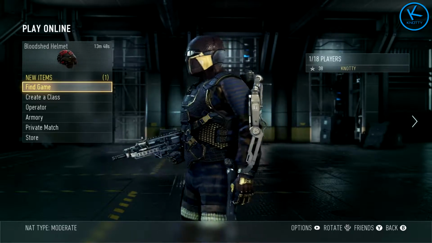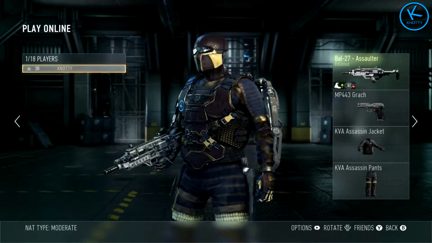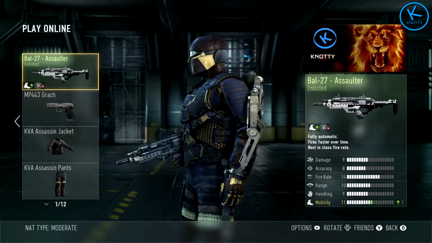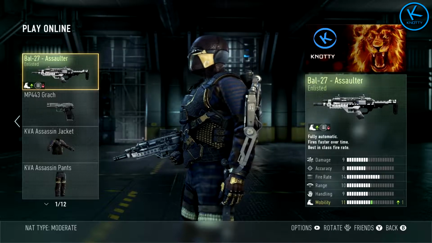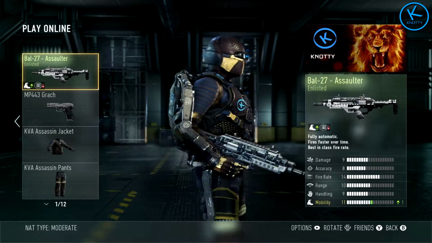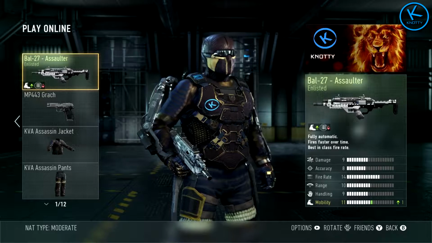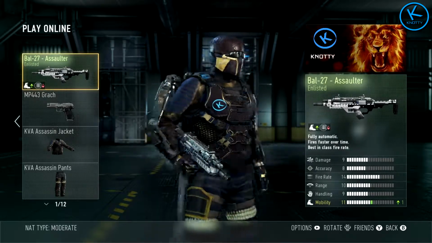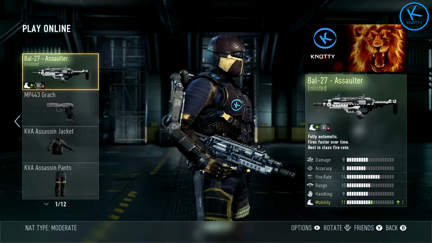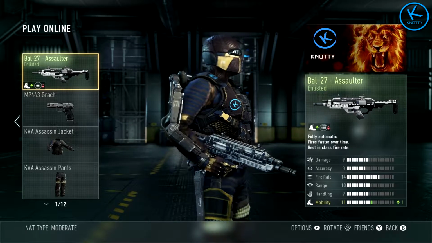Before I start the video, I'm going to show you my player and what loadout I use. I'm using the Ball 27, which I've used from the start of the game, and I've got loads of attachments for it. I'm currently trying to go for the gold camo on it, which is no attachments. So if the gameplay is not as great as it should be, I have no attachments on it, so I don't have faster aim or anything like that.